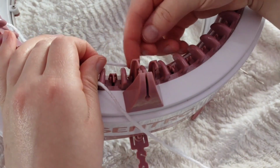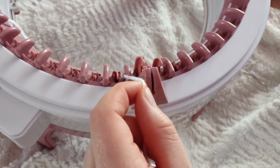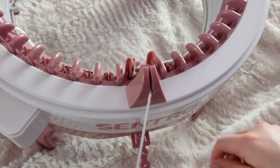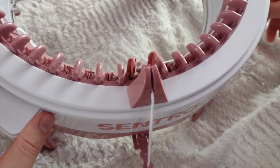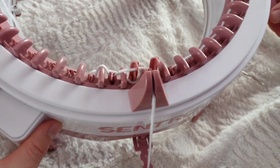Once you reach the 40th needle, you're going to want to put it underneath the tooth after the needle to give it the correct tension. You're then going to feed it through the slot and put it on medium tension, just like on tube. And now we're going to be winding the handle backwards to start our first row.